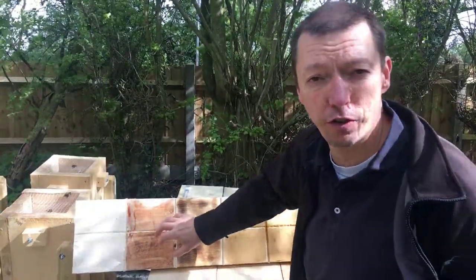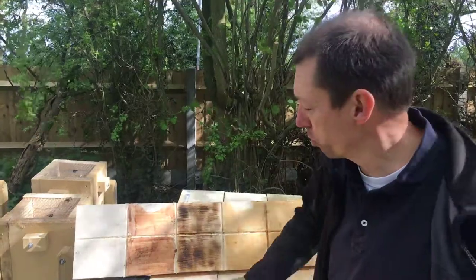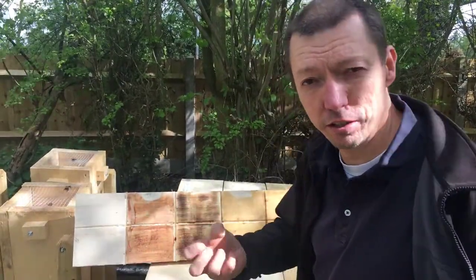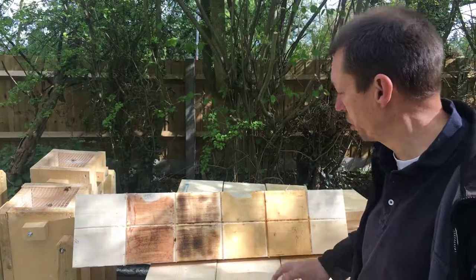The first one is cocoa, which is from the kitchen. It's cocoa and that will give it a nice brownie colour. You can get a blow torch and you can burn it — this brings out the grain quite a lot. This is what the Japanese beekeepers do. It also brings out the resin a little bit, and releasing the resin actually helps preserve it. So you burn it — that's actually quite a nice finish.